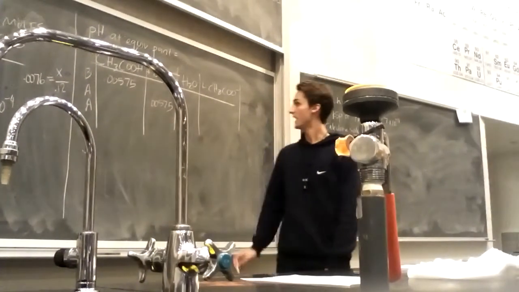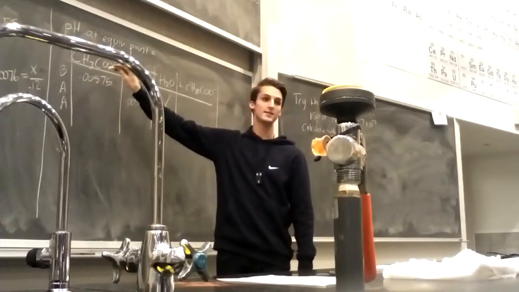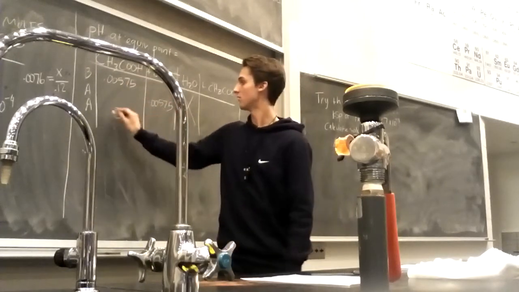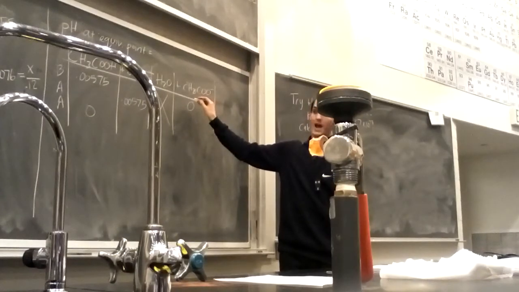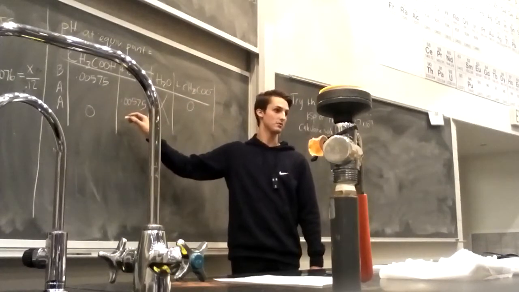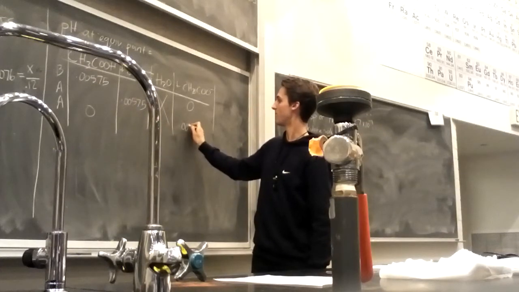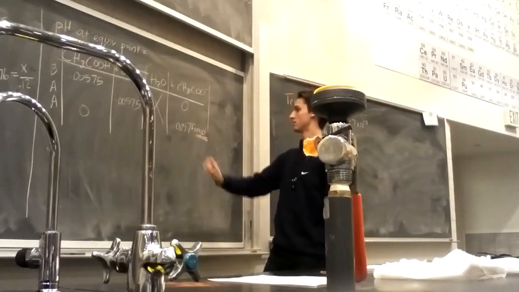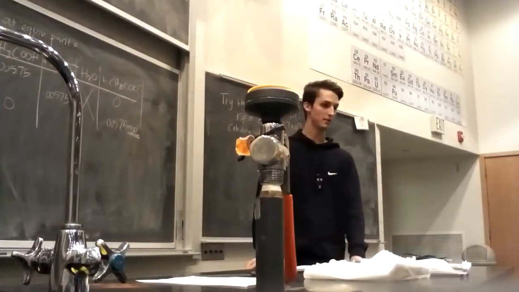Okay? So I know I added the same exact amount of moles. And so water doesn't matter in this case. How many moles of acetic acid am I going to have left? That minus that is 0. Okay? I had no acetate to start, but how many moles am I going to have at the end? I'm going to have the same amount of moles, so 0.00575. And remember, this is in moles.